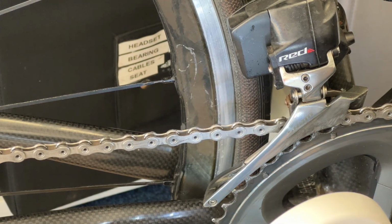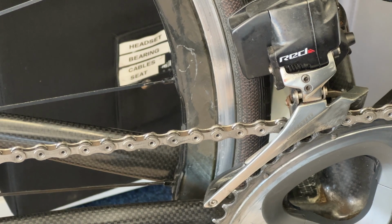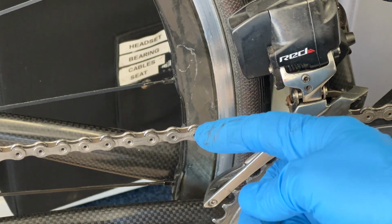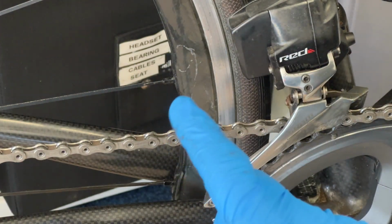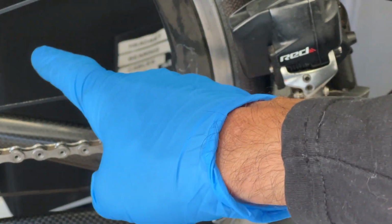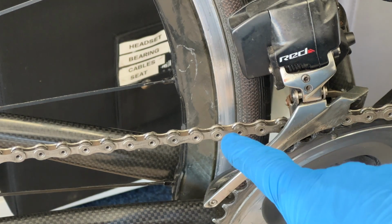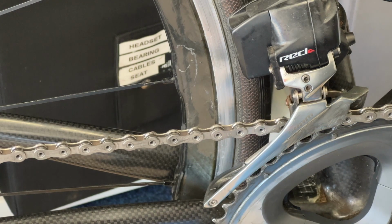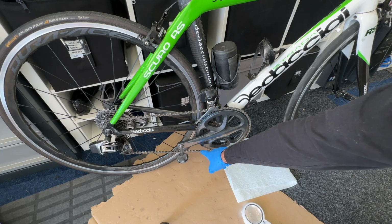So the jury's out. If you were to mount the chain in one direction, certainly the text is always facing outwards, but this part of the chain is always closest to the smallest cog, and the back of the chain, where there's no writing, is always closest to the largest cog. However, it's unclear whether to make the link at the bottom or at the top.